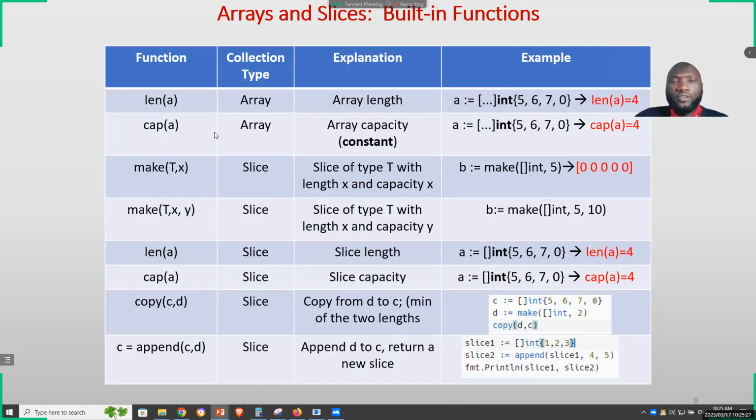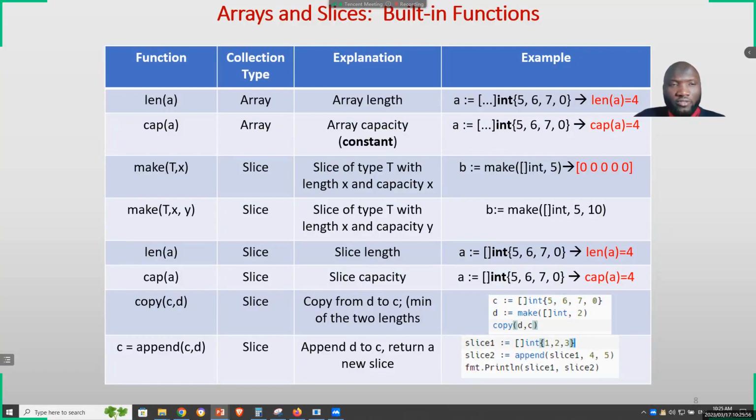And the array also has capacity, but that capacity is constant, compared to the slice capacity that we talk about later. As you can see here, the capacity of the array in this example is again 4, because it's exactly the number of elements, and there is no more space to insert, because the array size is fixed. This is why the capacity is constant.